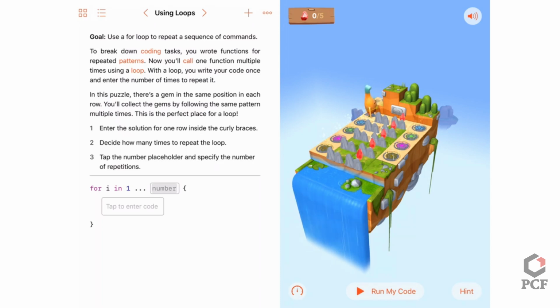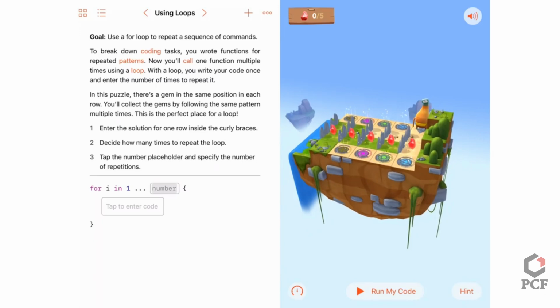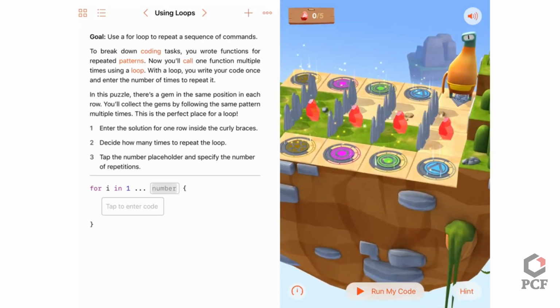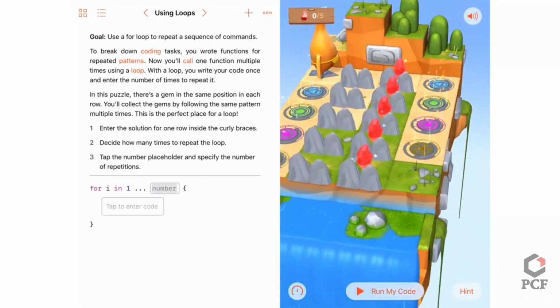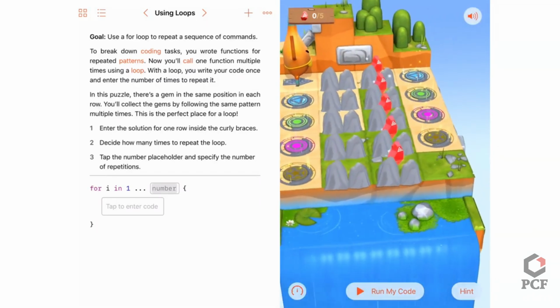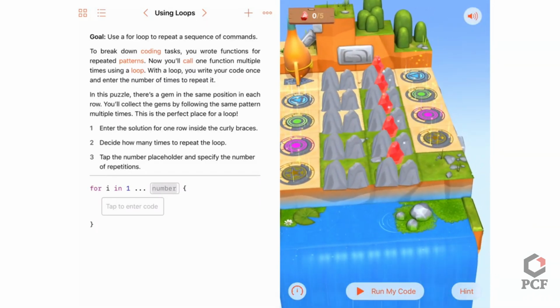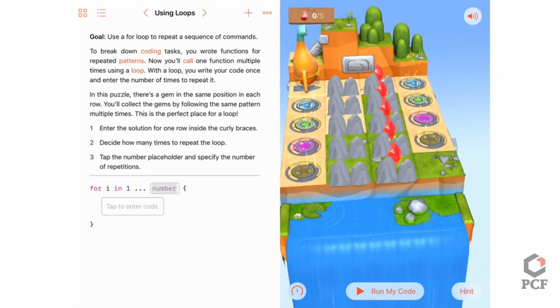So if you look across at the right hand side of the screen, we'll just spin around and zoom in so we can see what we're playing at here. So we have Byte there, and we can see these different portals to go to the same colour. So the blue will go to the blue, green to green, purple to purple, yellow to yellow. And so what we can actually see really is just we need to do one row and then call that as part of the loop.